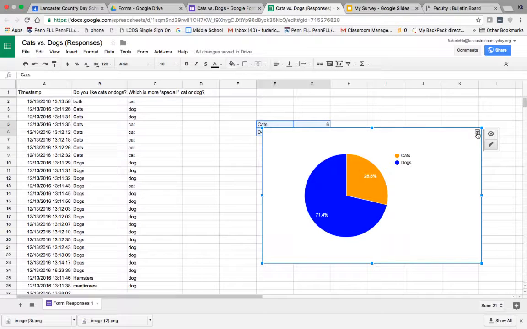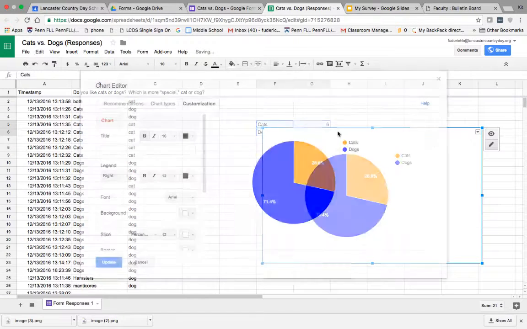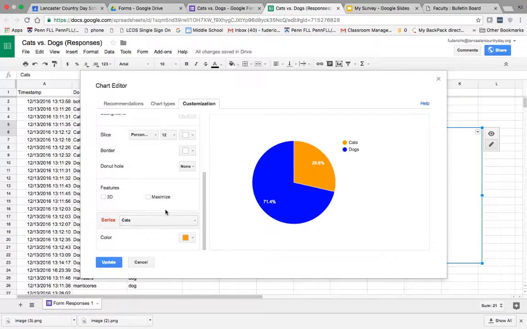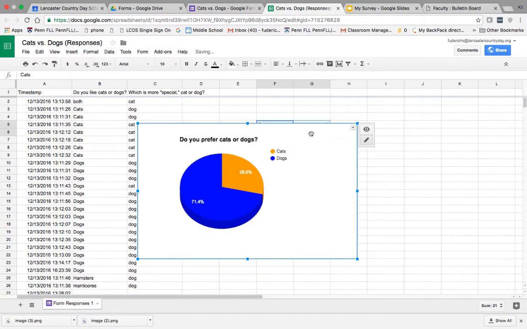Alright, now one important thing is to add a title to your chart. The way to do this is selecting this triangle up here, then advanced edit, type in a new title, and the title should be the question asked. So, do you prefer cats or dogs? Question mark. There are also a variety of other options for customizing your chart, for example the 3D option, and also listing different category headers within what is called the key up here. So orange is cats. Maybe I could change what says cats up here. Then I can say update.